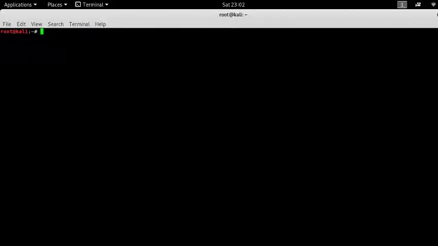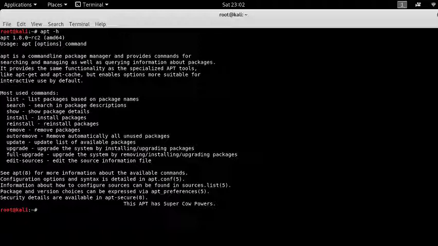I probably should have done this before those other commands. But apt, that's what you use to install everything. Apt is a command line package manager. Here are the most used commands: list, search, show, install, reinstall, remove, autoremove, update, upgrade.